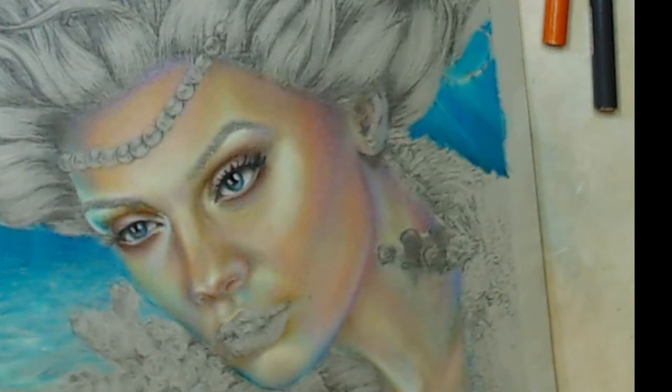And there's going to be a male mermaid, a merman. Many have asked for one, so I've drawn one.